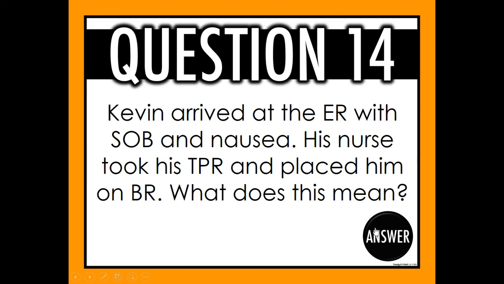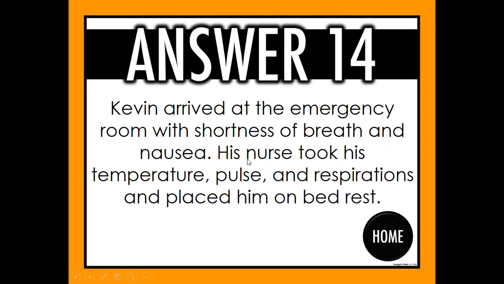Okay, ER, SOB, TPR, and BR. We're going to look at the answer here. Kevin arrived at the emergency room with shortness of breath. SOB is shortness of breath. It is not what you think. SOB is shortness of breath, and nausea. His nurse took his temperature, pulse, and respirations, TPR.